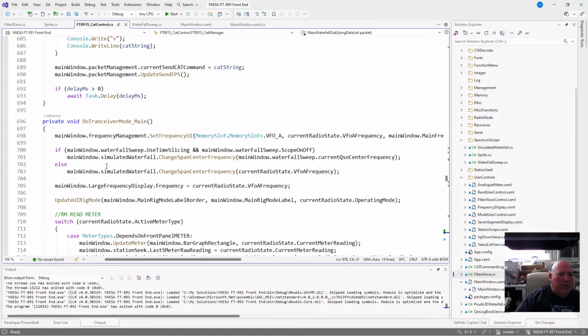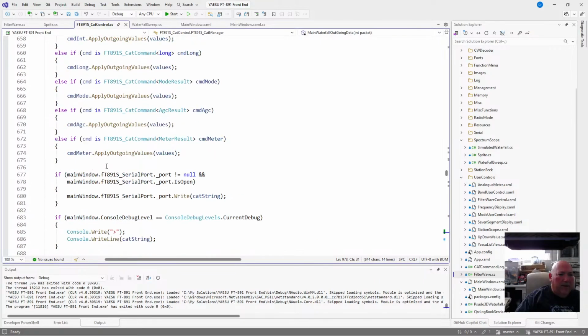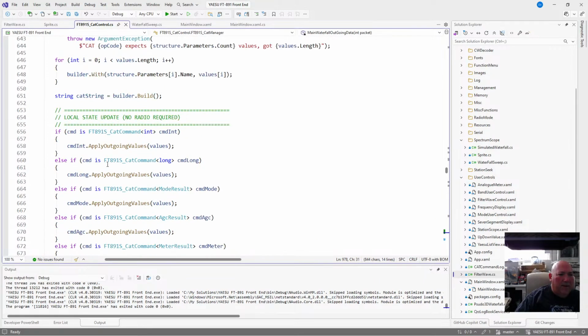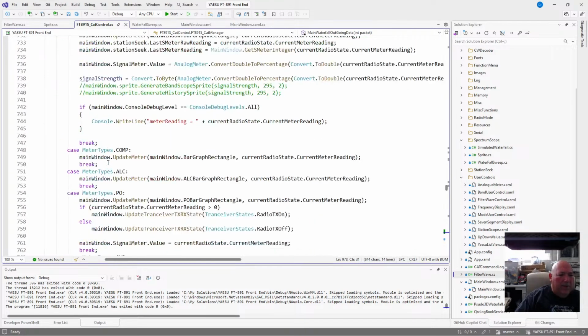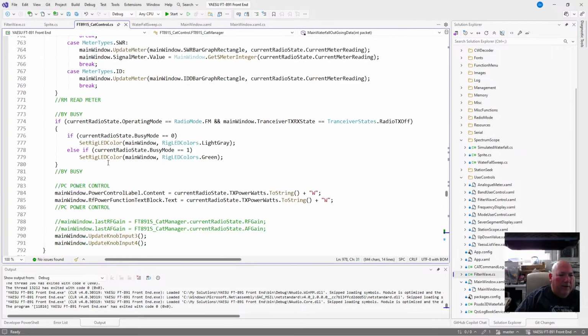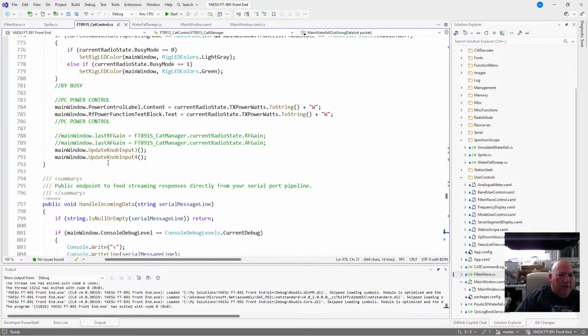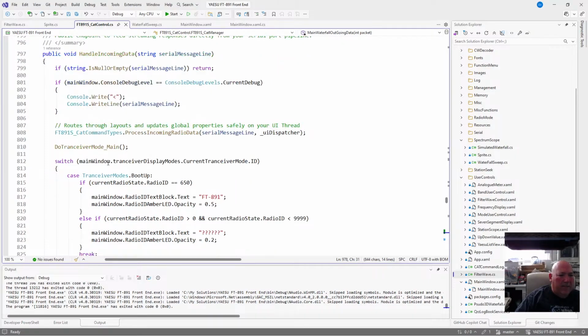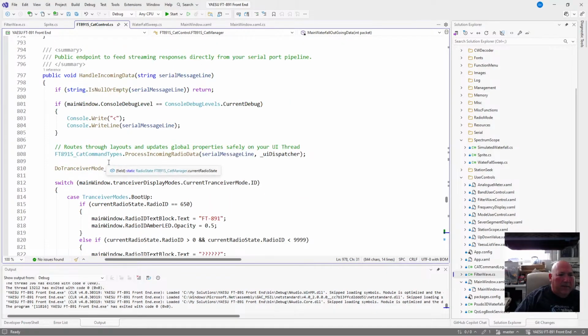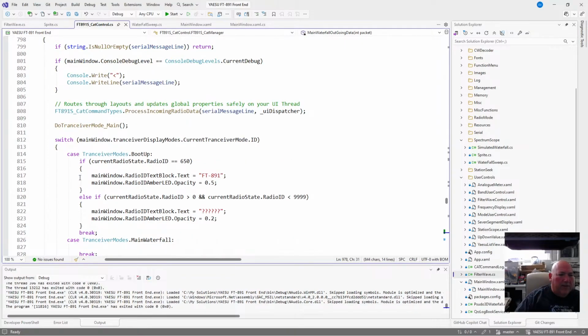Oh, it's already stripped it, hasn't it? Hang on. Just trying to get my head around it again. Right, handle incoming data. So the data is a serial message line, that's why you can't see a command, it's actually stripped it out. So you're doing it on the main.